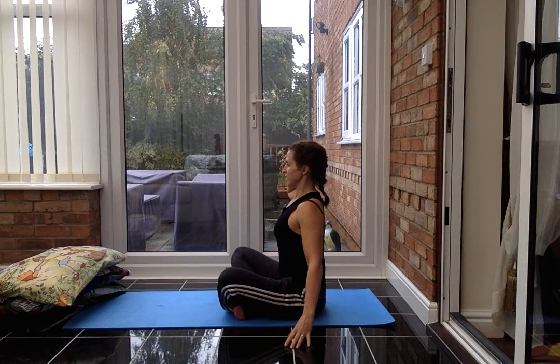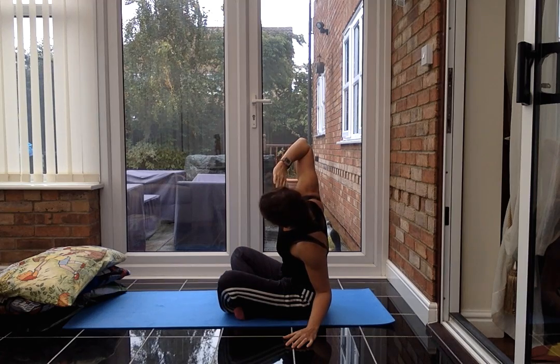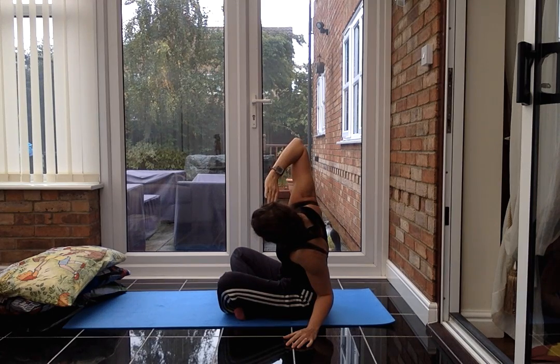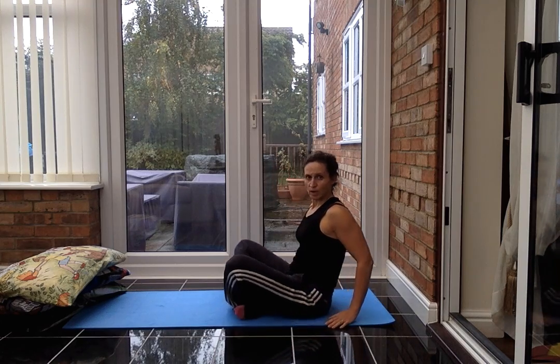So lengthen up, breathe in, and as you breathe out, just come to the side, shoulder comes towards the hip, bottom print stays even, and then you come back up. So what you can do is you can just pick one of those moves and practice it for a while, or you might do a little combination.